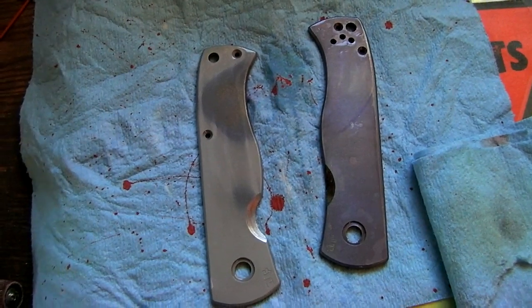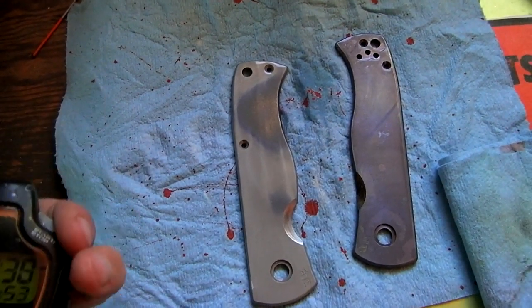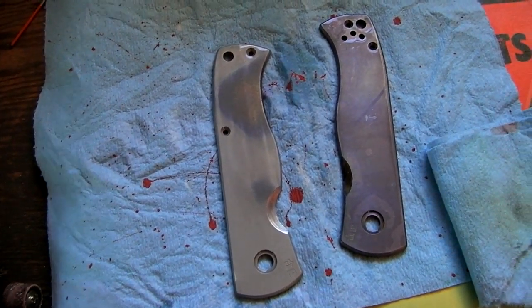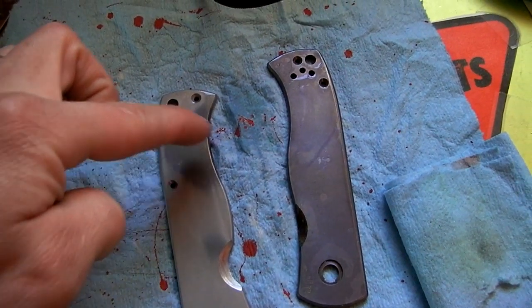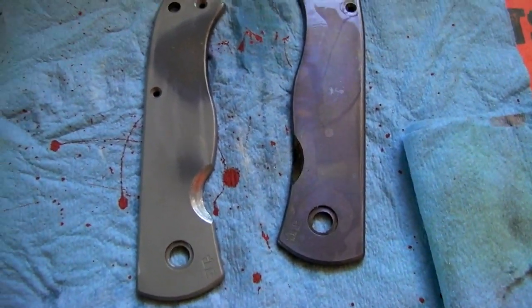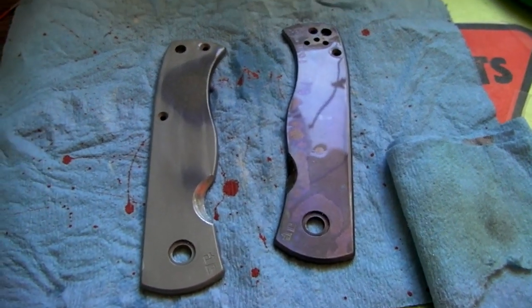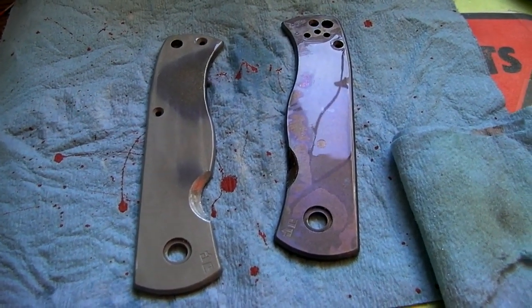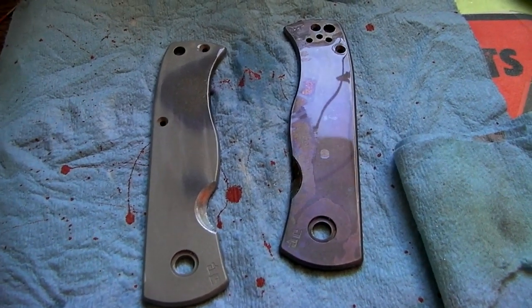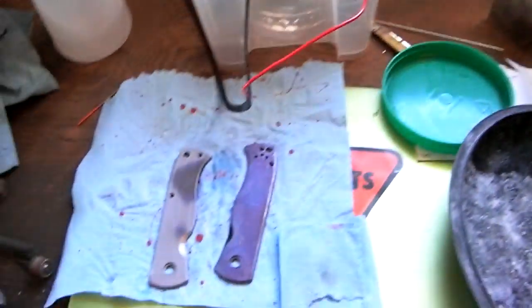So these turned out terrible. I tried to strip the color off in multi-etch for 38 minutes — I know that's a very long time, but I wanted it gone. This one started to strip but left some areas that didn't want to strip, and this one didn't change whatsoever. So I think my only course of action for these is to retumble them to break the surface finish, scrub all the anodizing off basically, and start over. I'm going to start them off with a treatment of green plastic pyramids for a long time, and see what happens after that.